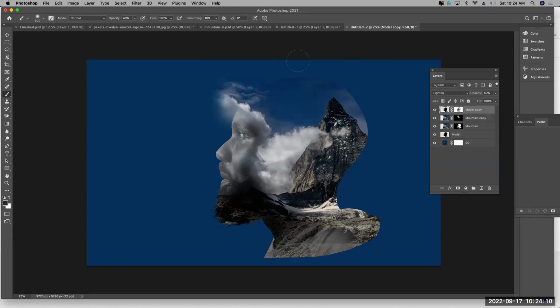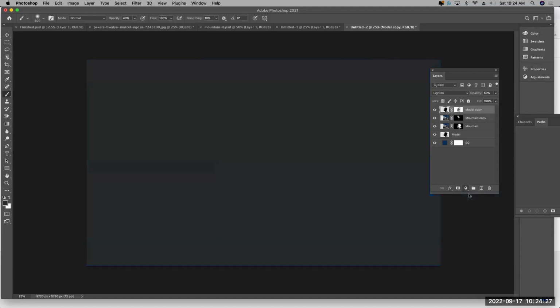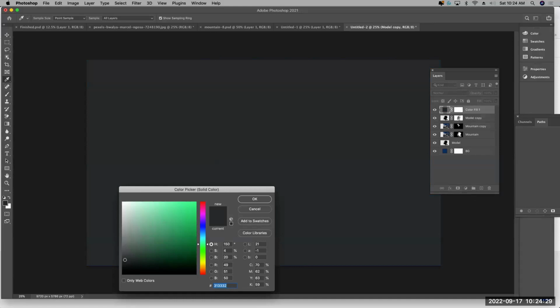Select the top layer model, then solid color. Then solid color. Select the top layer adjustment.